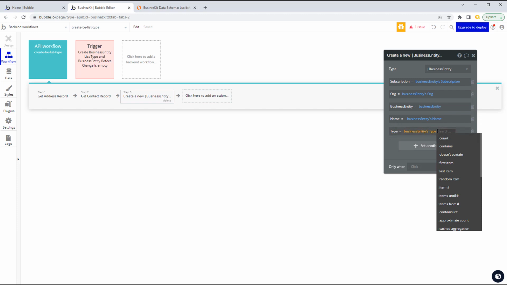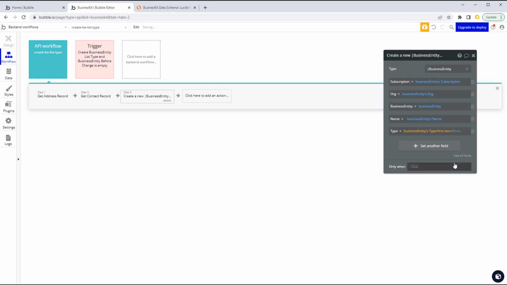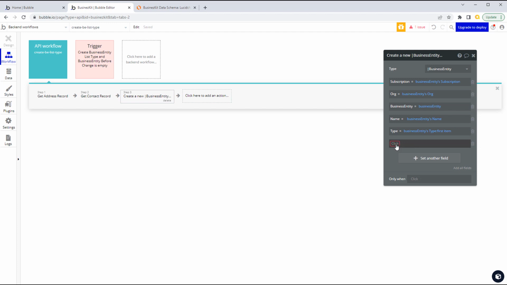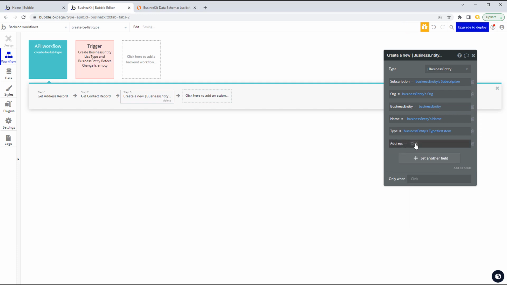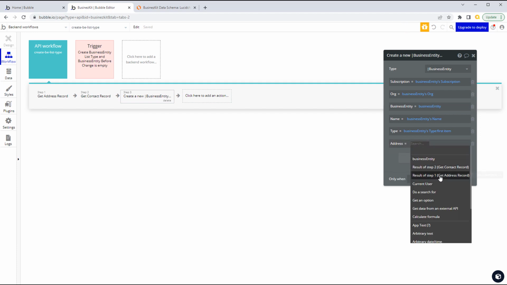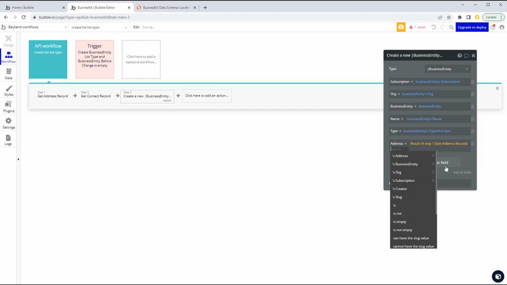This is a list of options from an option set, so we're just going to need to select first item for now. Obviously we'll look at changing that in the future, but for now with our simple example that's what we'll do. And then we can pull the address, and we can pull that off result of step 1, which is our get address record, and we can just pull the address in from there.